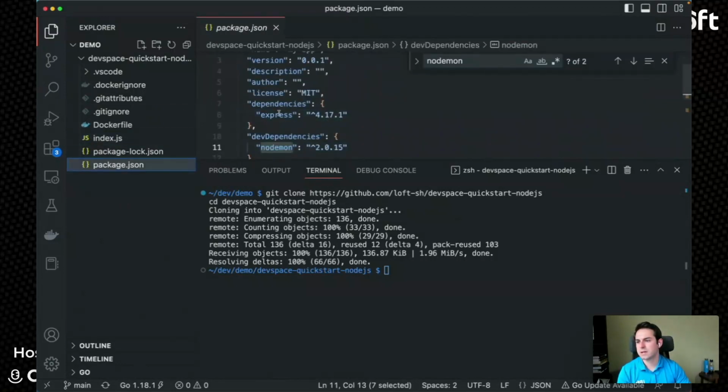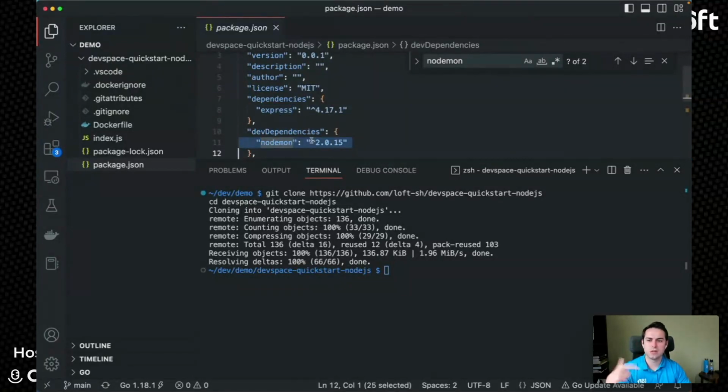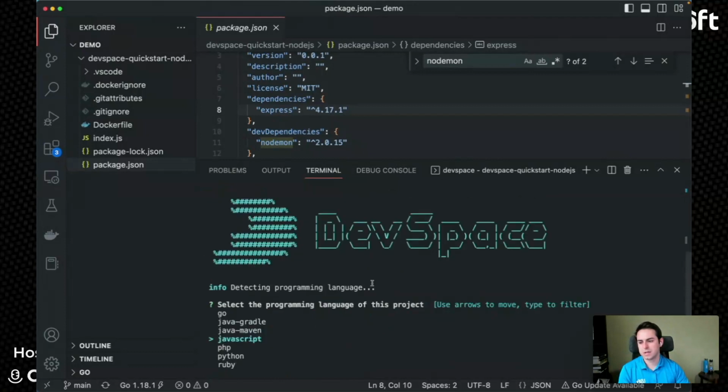Obviously, we have a package.json. This is an Express web server, but again, this could be anything else, right? And then we have Nodemon to do even hot reloading in the container to make it even faster. But essentially, this has nothing to do with DevSpace, right? This is just some JavaScript project. And what we need to do now is initialize this project for DevSpace. The way to do this is with the command devspace init, but you can also find examples in our Git repositories. This is a guided setup process, right? So it first looks at the programming language. It saw a couple of JavaScript files, so it says, hey, is this a JavaScript project or a different language?